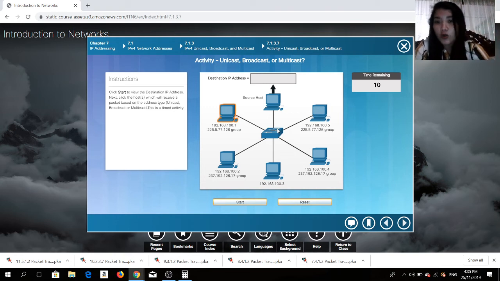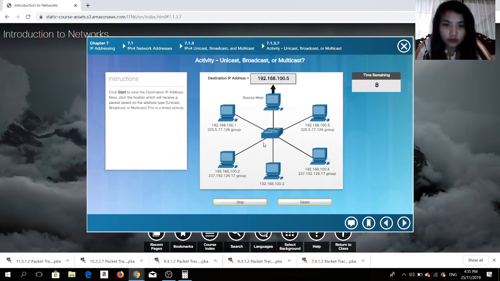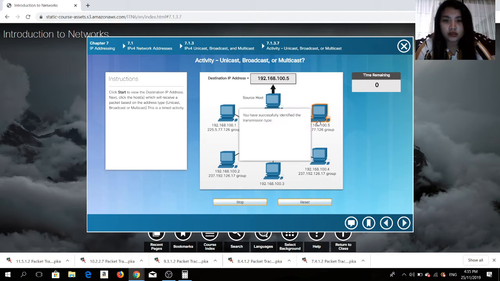Next, click the host, which will receive a packet based on the address type, unicast, broadcast, or multicast. This is a timed activity. You have successfully identified the transmission type.